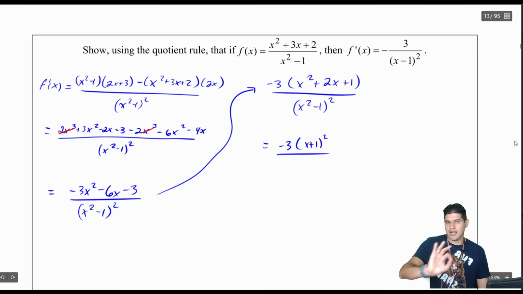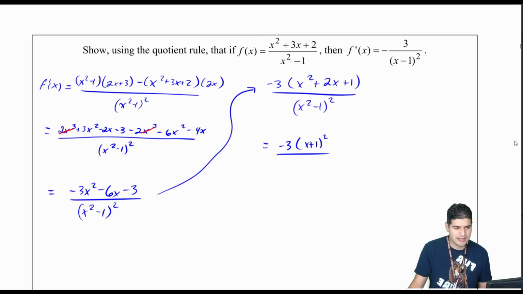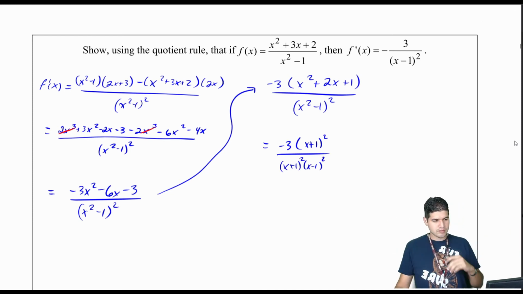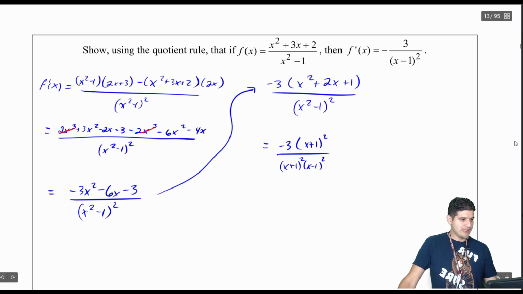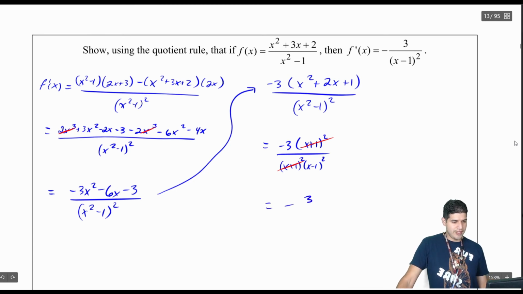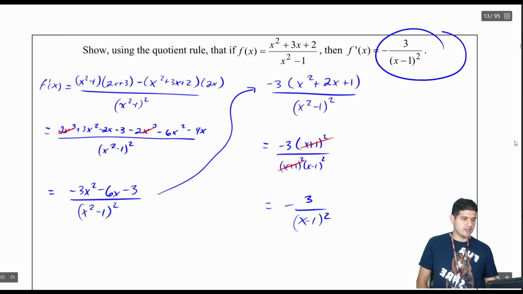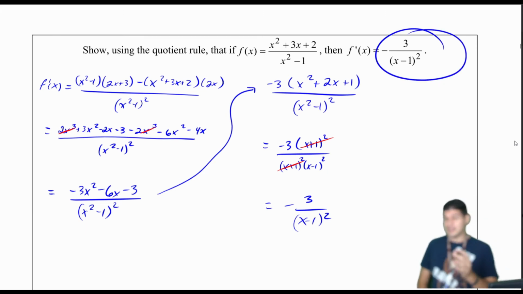Now, in my denominator, I have x squared minus 1 in that parentheses, and that can be rewritten as x plus 1, x minus 1. And since they just get multiplied twice, since it just gets squared, I just factored it and I distributed that exponent. And what I notice here is that these things are going to divide out, x plus 1 squared and x plus 1 squared. And so from this, I get negative 3 over x minus 1 squared. And that looks exactly like what I wanted to prove up here. And that seems like a lot of work.